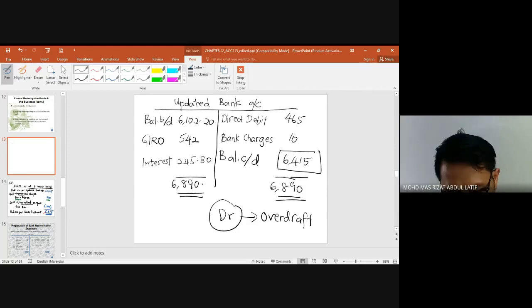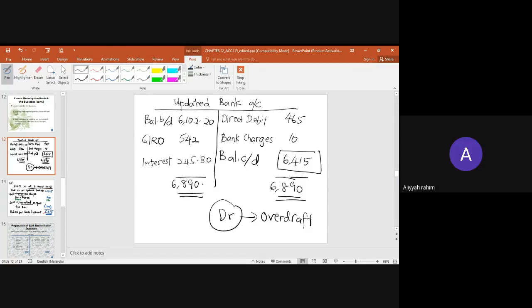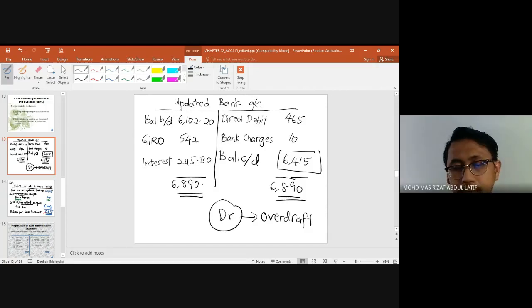Ataupun maybe you boleh tengok dekat soalan problems, soalan nombor 4. Tengok soalan nombor 4 dekat page 190. Jumpa tak? Bank statement XYZ Bank Berhad. Can you see that? Okay. Boleh jumpa kan? Kita tengok apa yang jadi dekat dia punya column balance tu. Apa yang you boleh nampak dekat column balance? Buku muka surat 190. Itu adalah bank statement untuk XYZ.